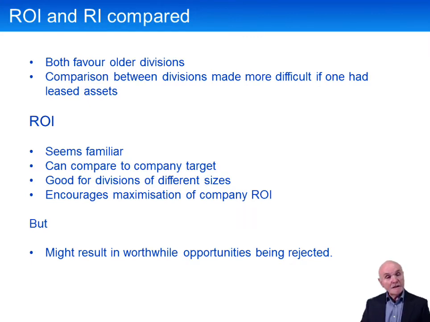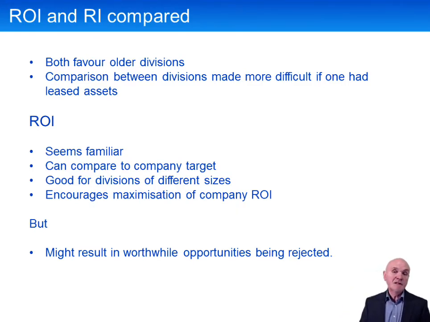Return on investment advantages. First of all, it appears to be familiar. It's like return on capital employed. People feel fairly comfortable with it. You can use it to compare how a company or a division is doing to a target. Set 15% or whatever it is as a target, and this will encourage managers only to adopt projects which keep the return on investment of the division up.